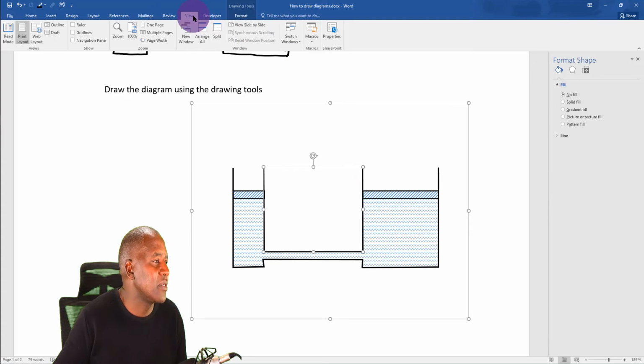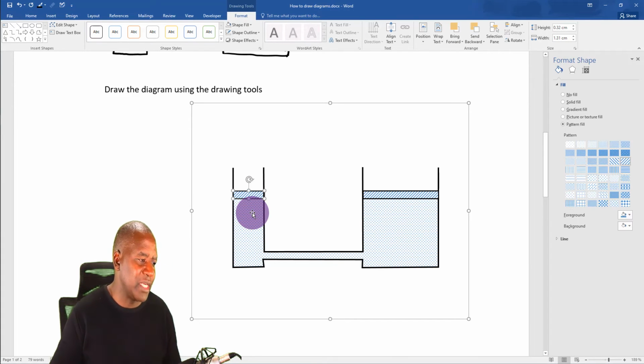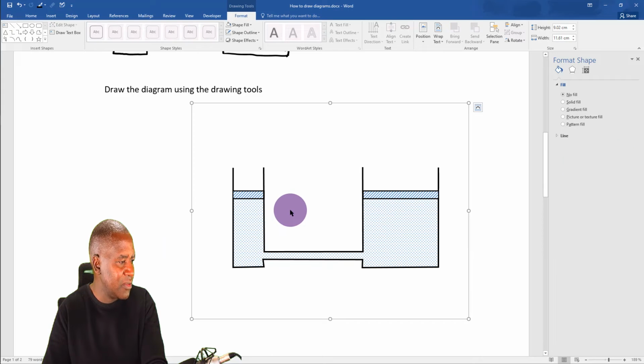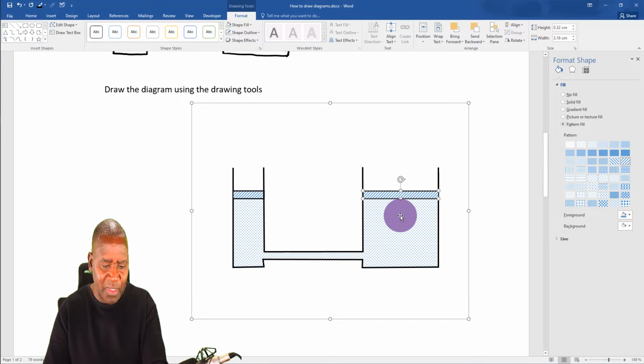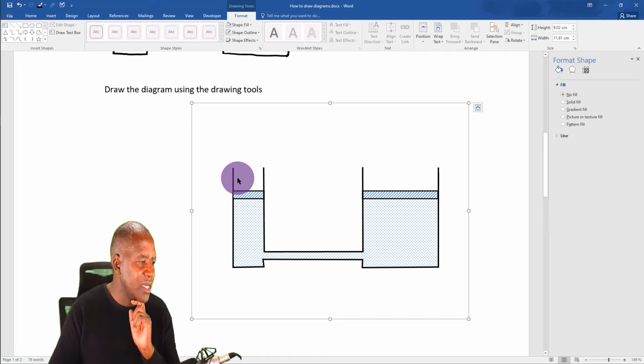That is the best. So I'll go to Format, Bring Forward. I say Bring to the front. Click on it, and you can see now that one has been sorted a bit. Or I can even shift it a bit to the right. Something like that. This one again, does it look okay? Shift it a bit to the right. Everything now appears so good.